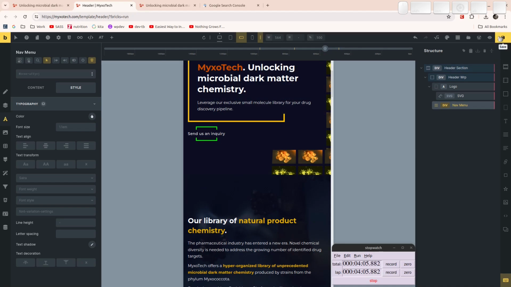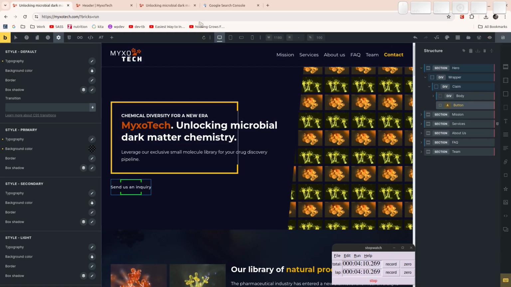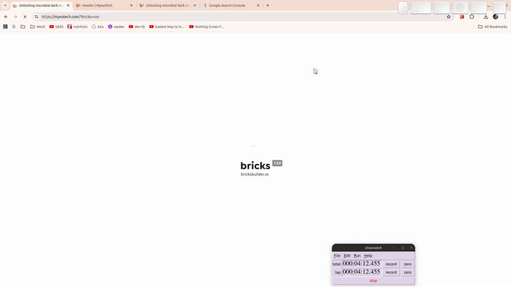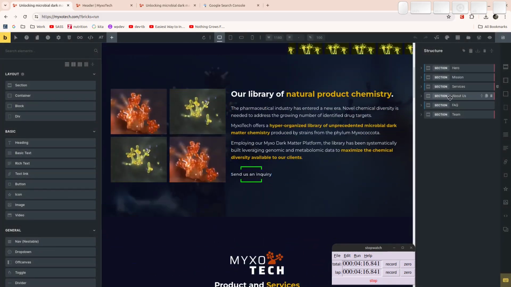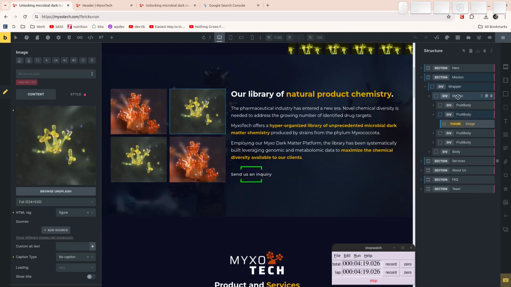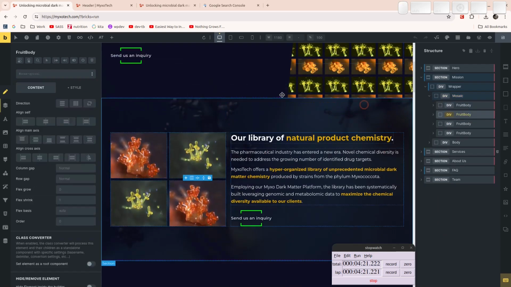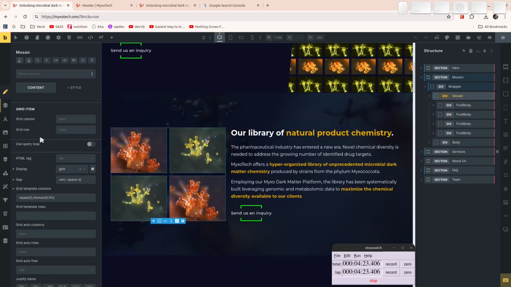So there's still stuff. Why is this now? I mean, probably let's just reload here. Mosaic. Grid. Repeat 2.